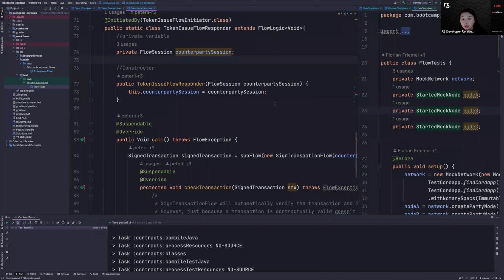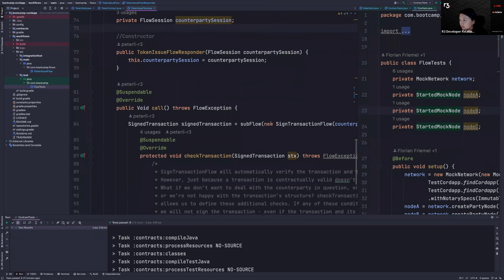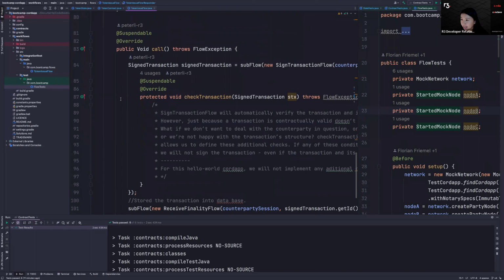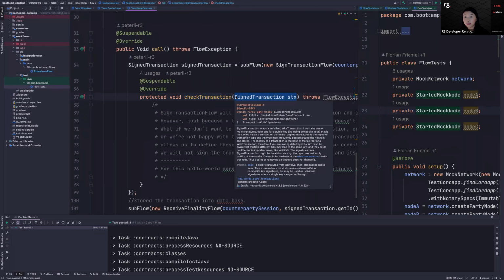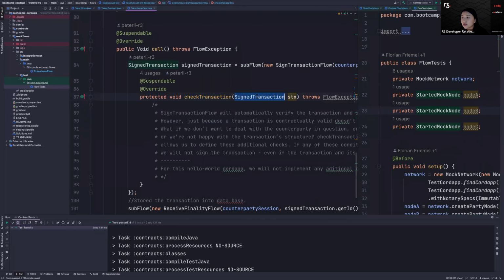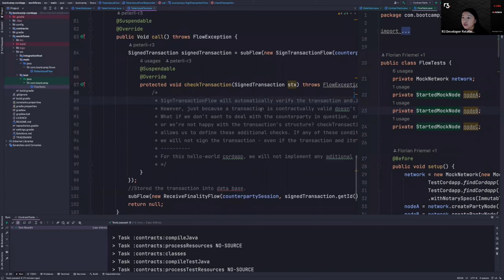And so let's take a look at what's happening in the responder flow. As we can see here, this flow is initiated by a token issue flow initiator, as I just mentioned. What's important to point out here is that in the responder flow, we actually do a check transaction class. If I scroll down, on line 87 we have the check transaction method. And this takes a signed transaction, which is signed from the initiator side. So we take this transaction and we can put in any additional checks from the responder side. It's optional.